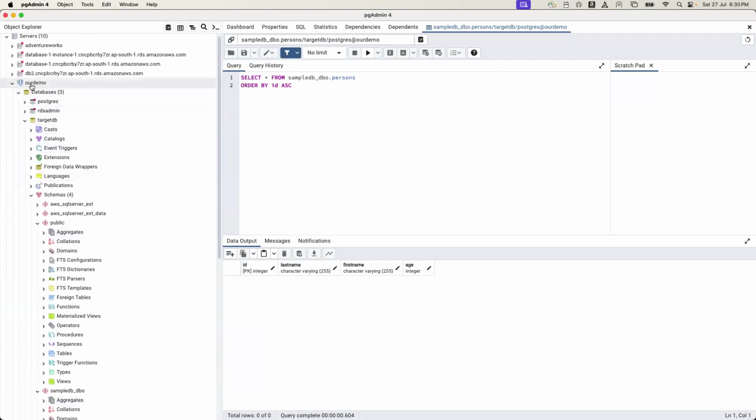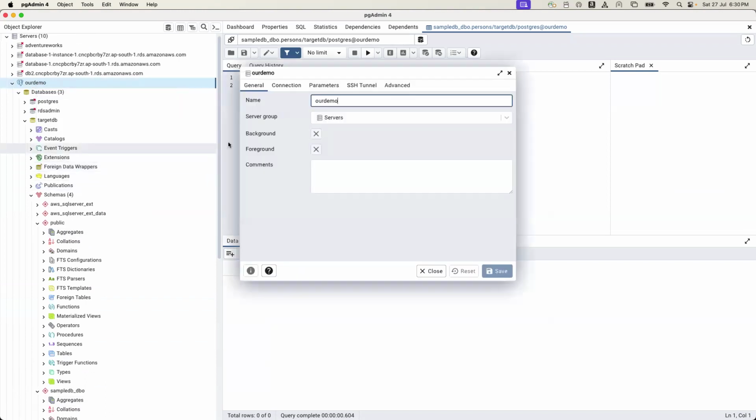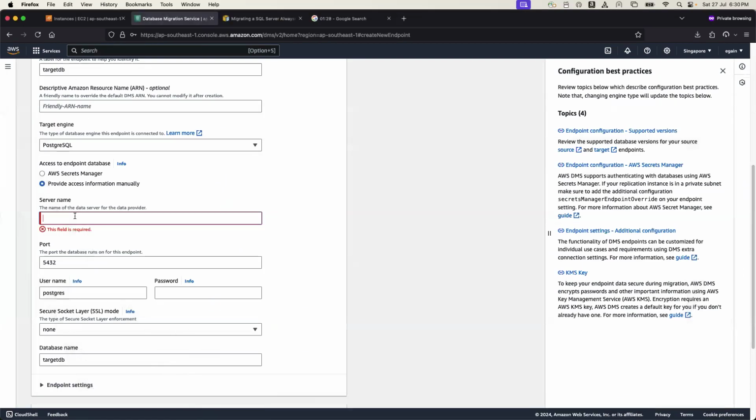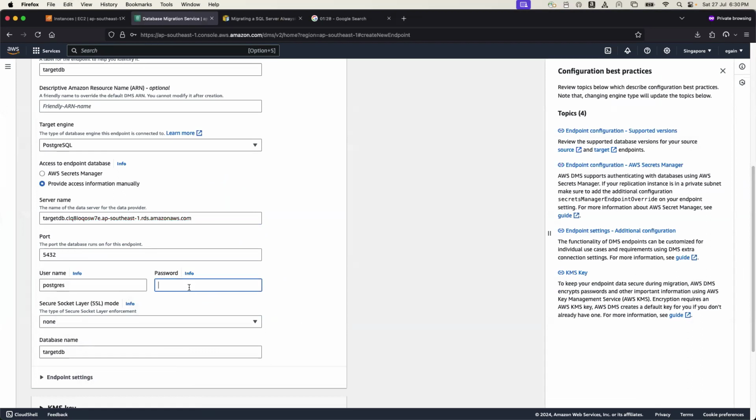You can just copy from here, no problem. If you can find it, otherwise you can go so that it will be the right one. And same thing, PostgreSQL password.